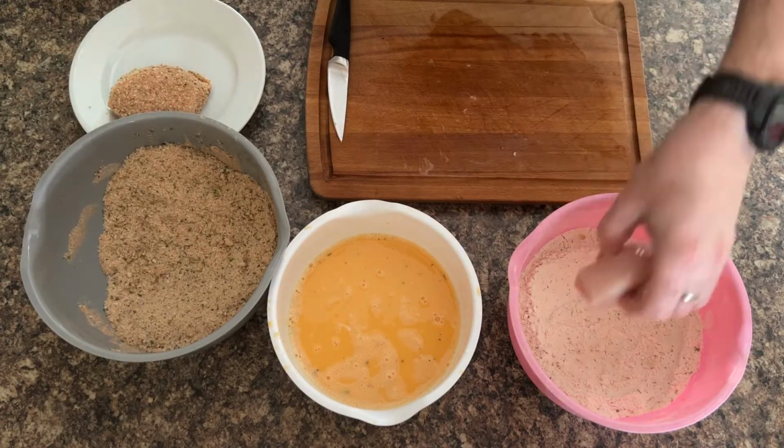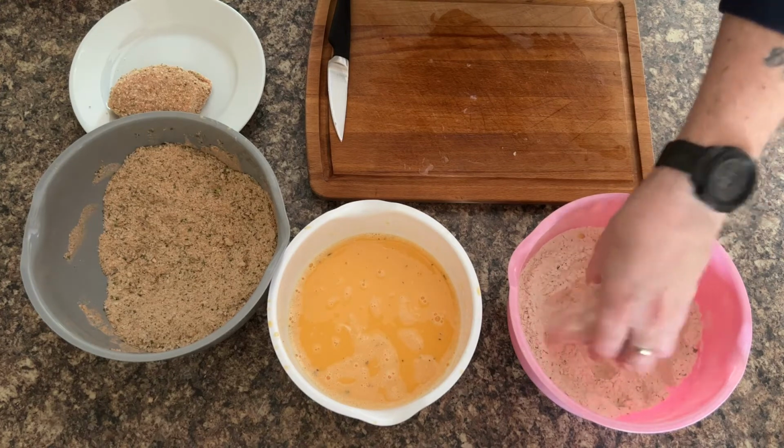And then you're doing the same thing again, but for the second breast.